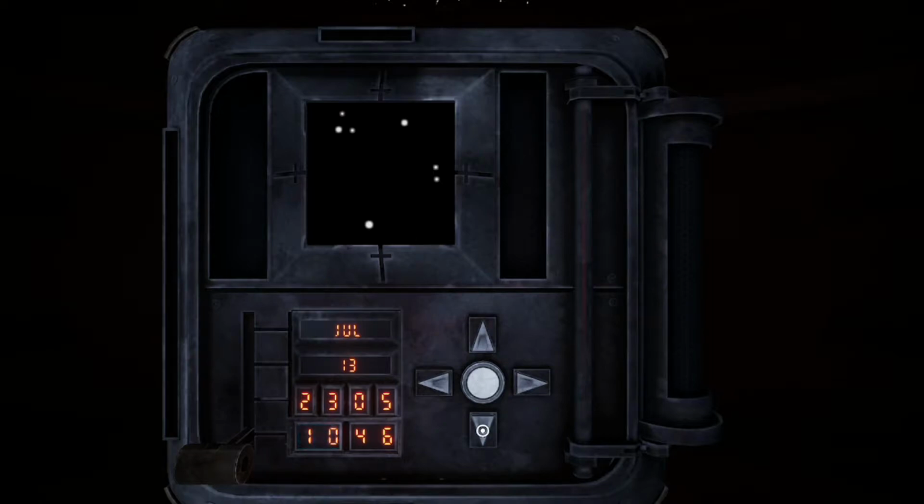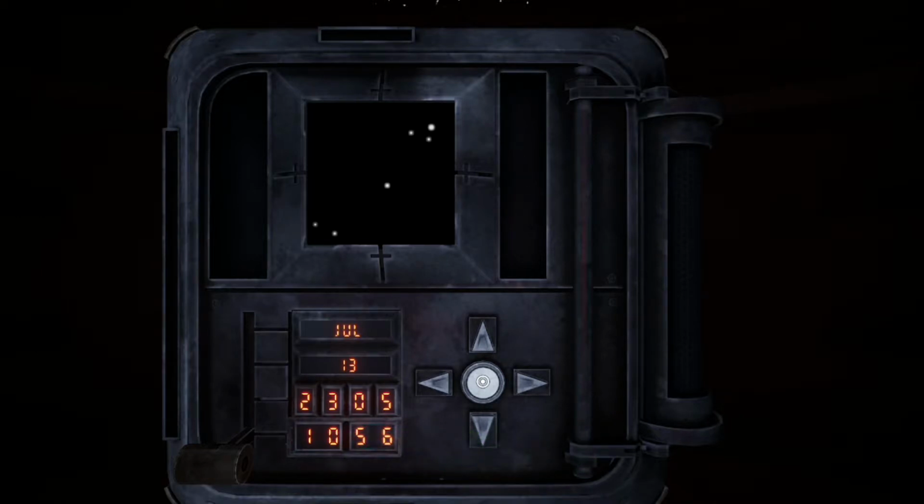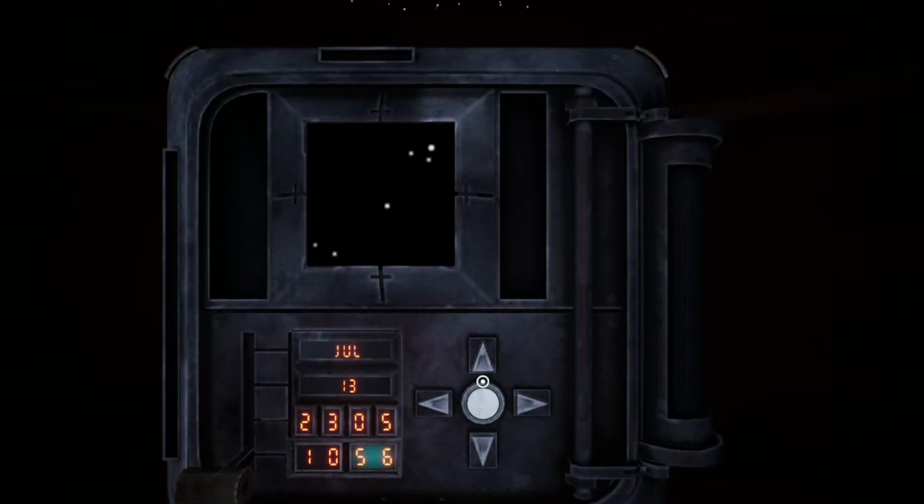Again, because we're playing it on a randomized playthrough, the dates that I'm entering here are not going to be the same as the dates that you get. And then you get the Stargazer achievement. So if you've made note of those constellations, then it's time to exit the planetarium and go back to the library.